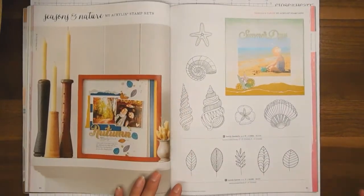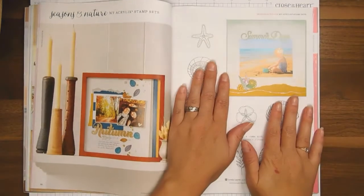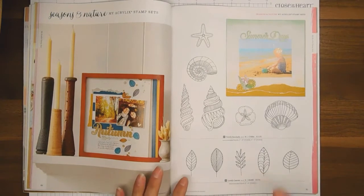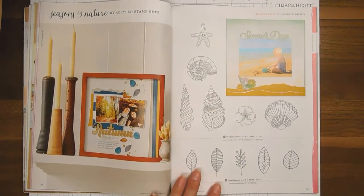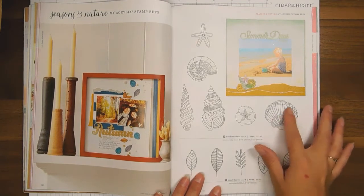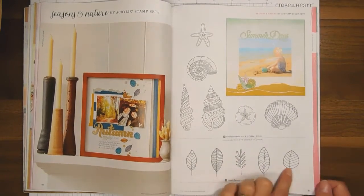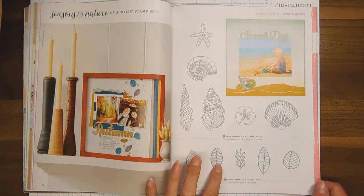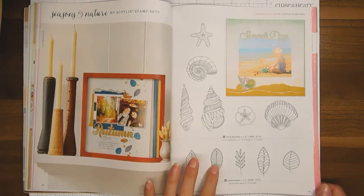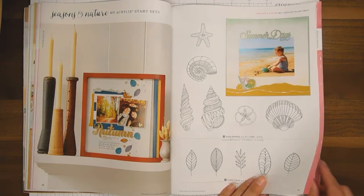Seasons in Nature, swirly seashells and lovely leaves. And for some reason when I see these, I don't know about you guys, I see a lot of gold embossing or silver embossing, because that really would be great in silver embossing. And then watercolor inside on the vellum. I think that'd be really pretty. I think this might be what I have planned for this, because I really like the idea of a wreath around the picture for fall or something, which I have so many fall pictures.